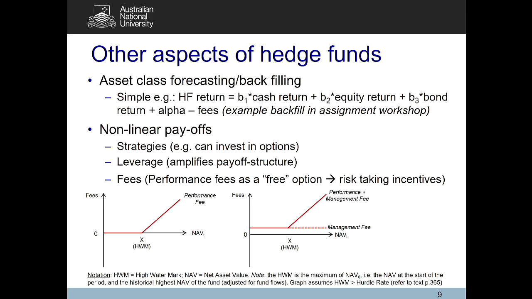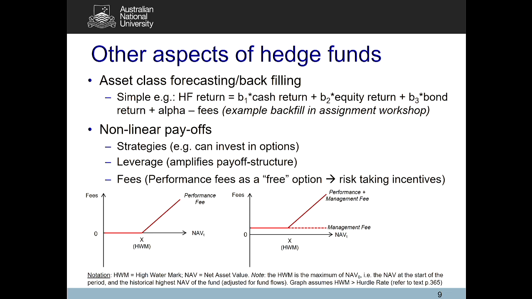If the value of the fund, the net asset value of the fund, and by the way, this is adjusting for in and outflows, the fund will grow if more investors give it money, but that doesn't count as performance. That's just more money coming into the fund. So we adjust for that. If the value of the fund is lower than the high water mark, there's no performance fee. But there's also no penalty. They're not giving money back to investors to compensate. They're just getting a 0% performance fee. If the net asset value gets above the high water mark, then for every dollar, the manager is taking a slice. On average, they're taking 20%, so 20 cents to each dollar. So for every extra dollar, they're getting 20 cents.